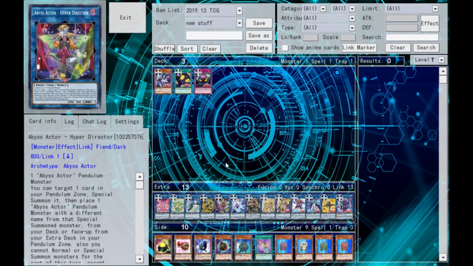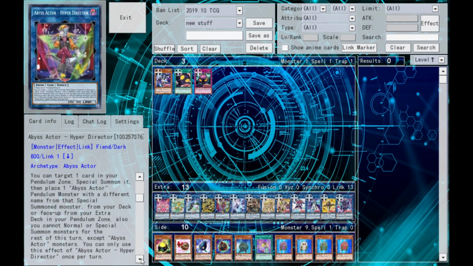Next, Abyss Actors have a link. I didn't expect that one. It's a link 1, being a Dark Fiend with 800 attack. Needs an Abyss Actor Pendulum monster, so no problems at all summoning this thing out. You can target a card in your Pendulum zone to special summon it, and then place an Abyss Actor Pendulum monster with a different name from that special summoned monster from deck, or face up from the extra deck into the Pendulum zone. But you can't special summon monsters for the rest of the turn except Abyss Actors.